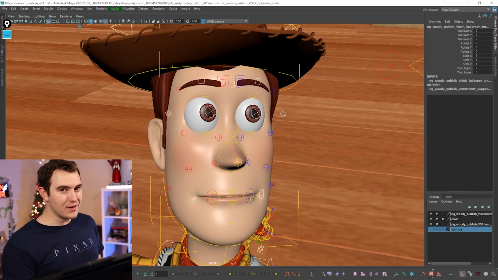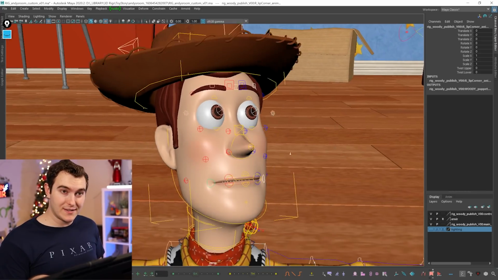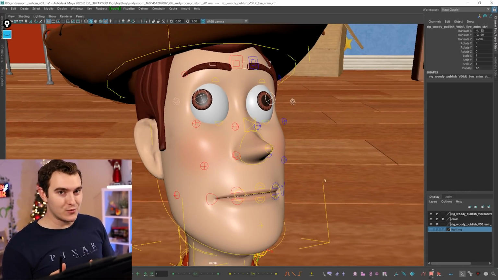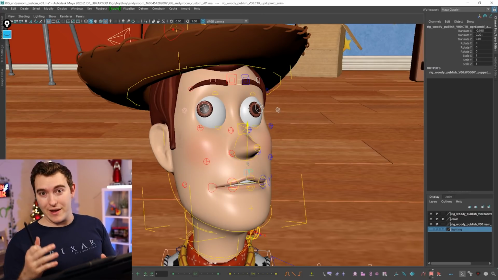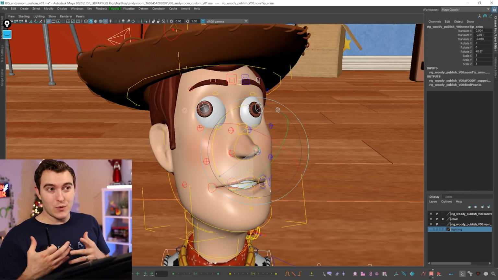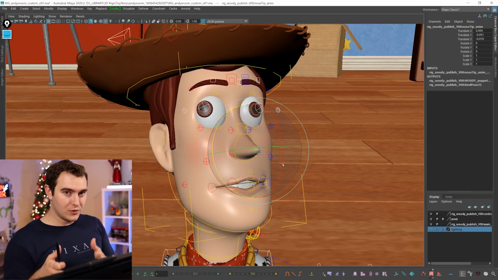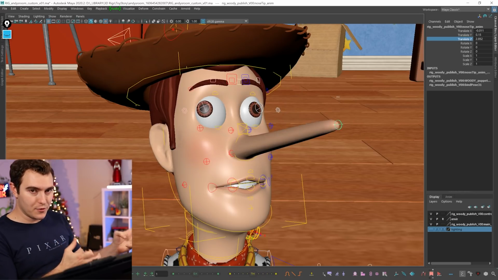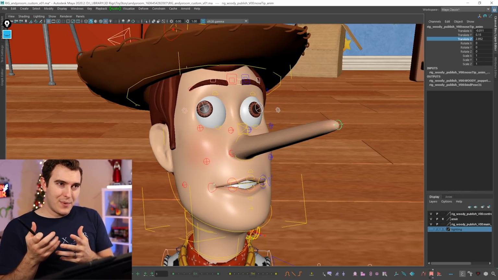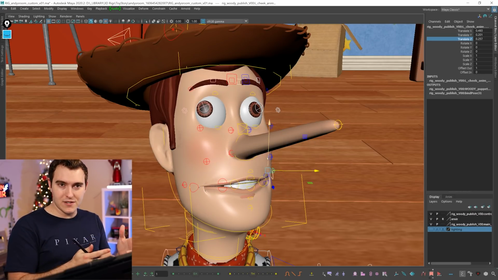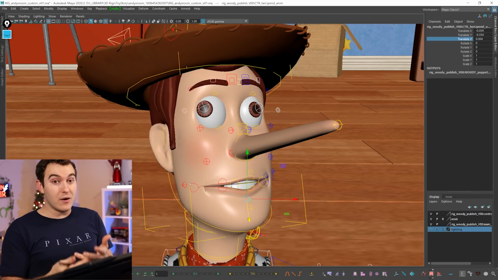Careful with that. One thing you'll really have to keep in mind if you're going to use these rigs is everybody has seen these rigs in action. Everybody knows what Woody looks like and how he moves and how he acts and how he shows emotion on his face. Same with Buzz. So if you're going to use these characters, make sure you look to the movies as a style guide. You're not copying from the movies because you want to animate your own stuff, but use it not as animation reference, but as a character guide.